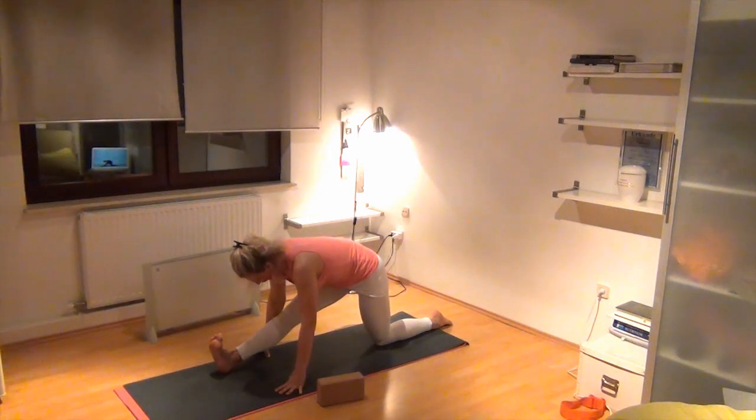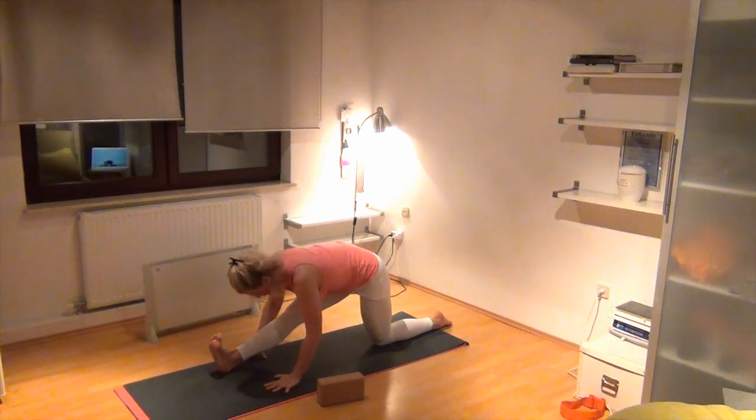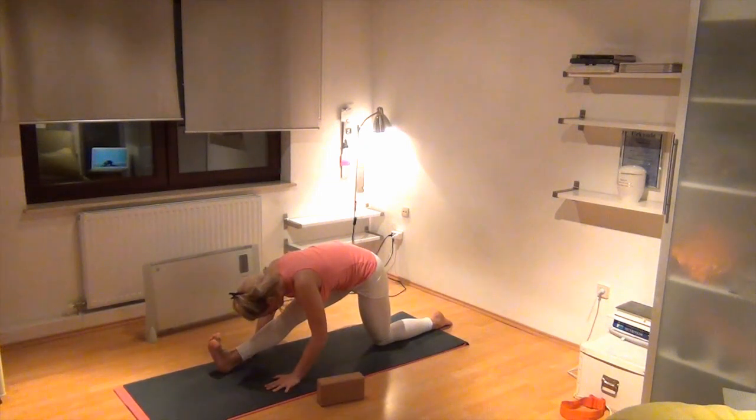Otherwise, if you really get into the hamstrings, lift the toes of the front foot. Inner thighs roll towards each other, shoulders away from your ears. Drop your chin. And after our 7-minute paschimottanasana, this should feel easy.